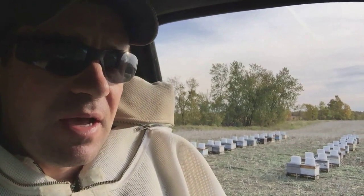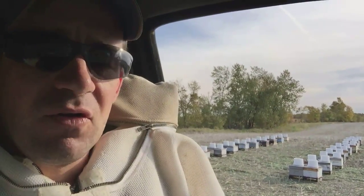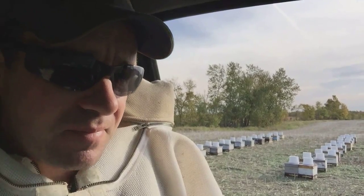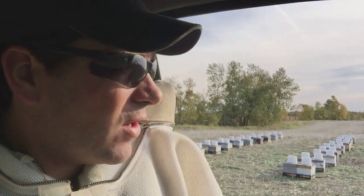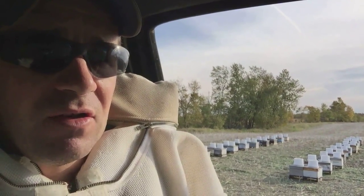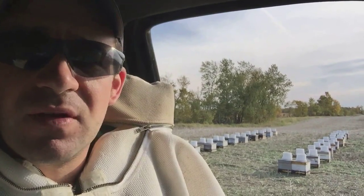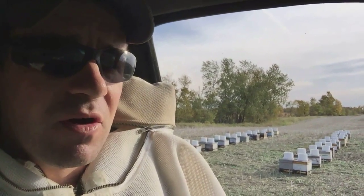They don't need open space anymore, so we backfill all that brood nest with syrup. The wintering cluster will be six to eight frames — some are a box full of bees — and they'll feed on that. Come March or April they'll come out of winter having used up that syrup in the middle of the nest to start the new brood nest. I always concentrate on feeding these guys right up — I don't skimp on the fall feed. Feeding in the fall is probably the easiest time to get feed into the hives; there's a ton of summer bees ready to work and they'll take that feed, store it, and cure it.